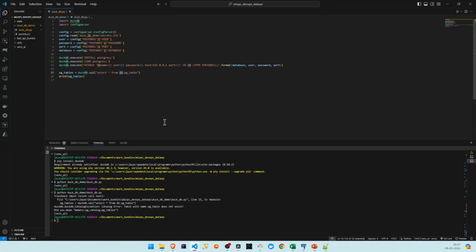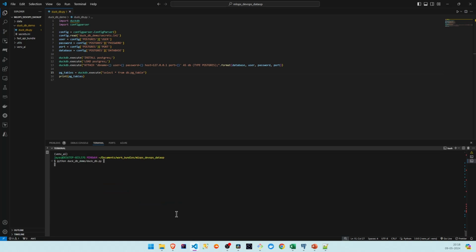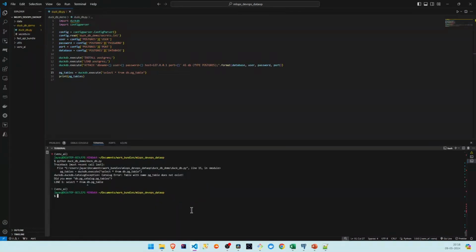Let's see, calling it by pg catalog. Oh, my bad. We need to do execute instead of SQL because SQL will give us SQL capabilities. So let's run this one more time. Table with pg table does not exist. Tables it is. Why am I doing so many typos?